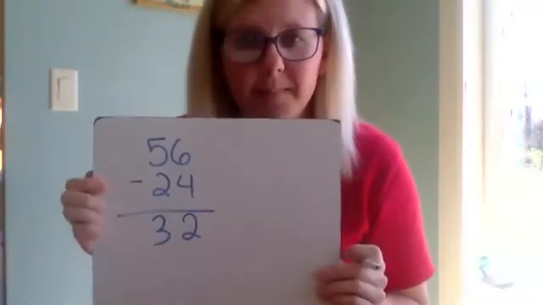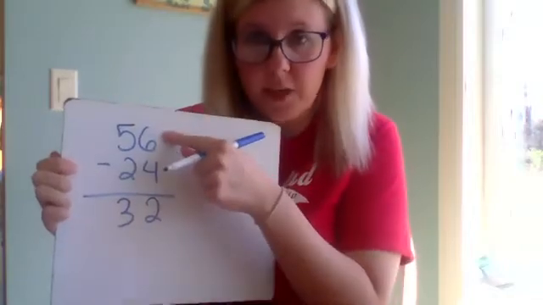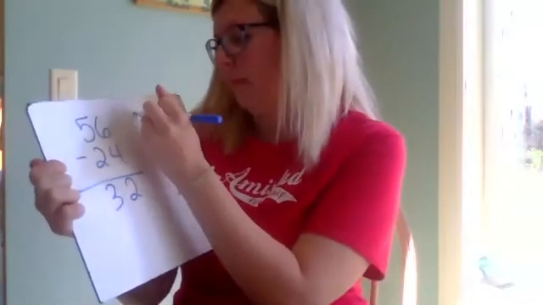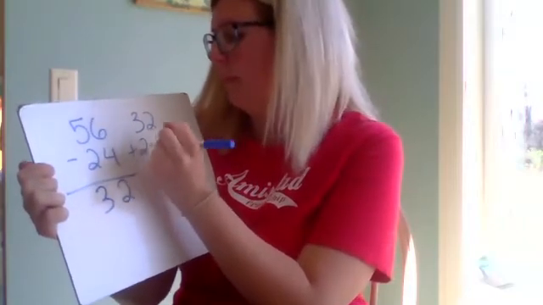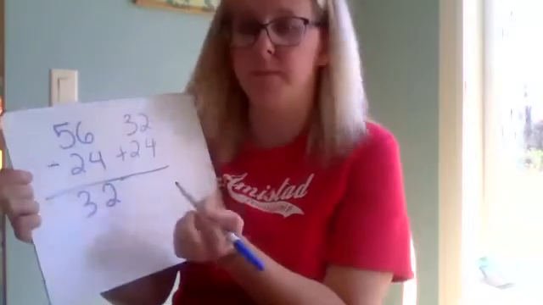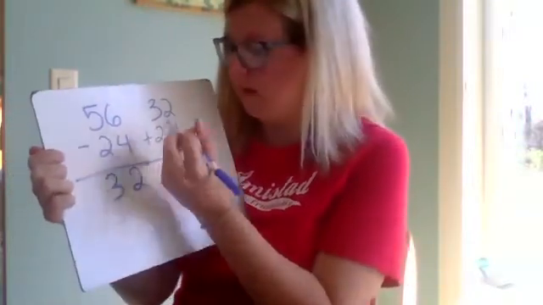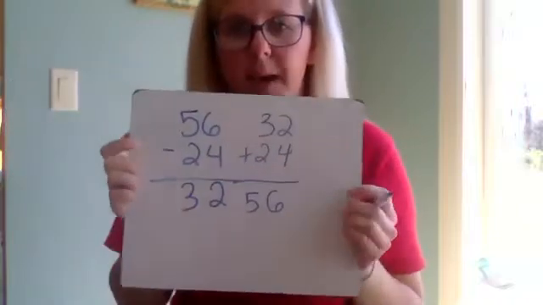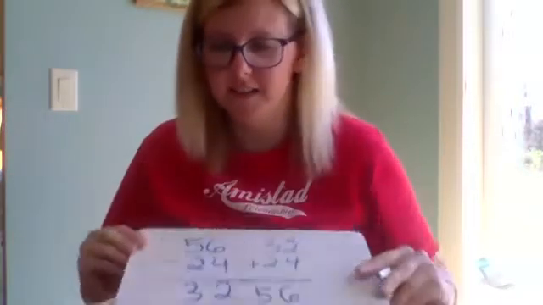So now my next step would be I'm going to take this number plus this number, and it should equal this number if I did it right. So 2 plus 4 equals 6. 3 plus 2 equals 5. Did it match? Do these two numbers match? If they did, you did it right.